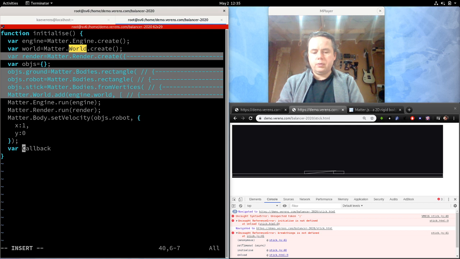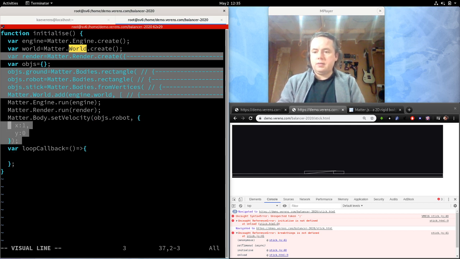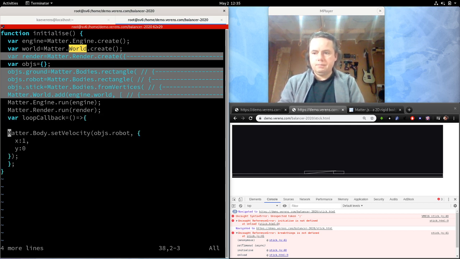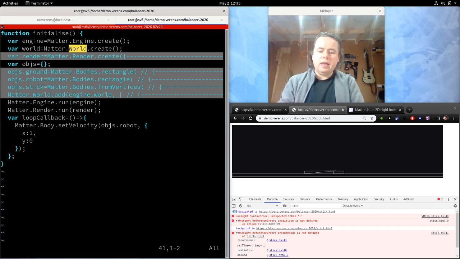Let's call it loop callback. And then inside that, we're going to stick this. And then we're going to say that every time the world is drawn, which is pretty much 30 times a second, then it's going to run that.